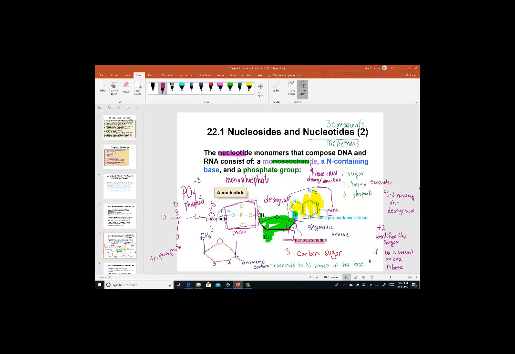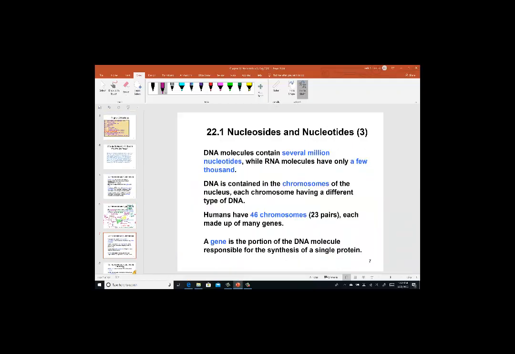Oh my goodness, you've done great work. You are just drawing the nucleotide structure, naming those 3 areas very clearly, and I'm sure yours is much neater than mine is now. So let's continue.